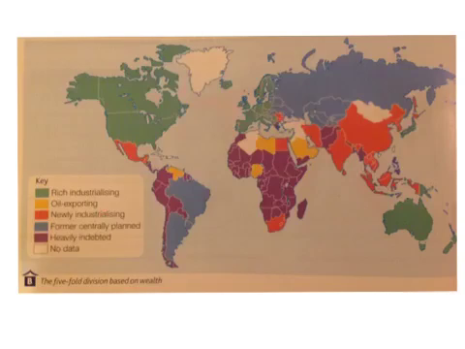Now number 4 are the former centrally planned economies, and the category of former centrally planned economies covers a wide variety of countries today. Former communist states have become more like Western European countries, with Latvia, Lithuania, Estonia, Romania, Poland and the Czech Republic becoming member states of the European Union. China still has its communist government. However, it's one of the world's fastest growing economies and its speed of industrialisation has been absolutely phenomenal.